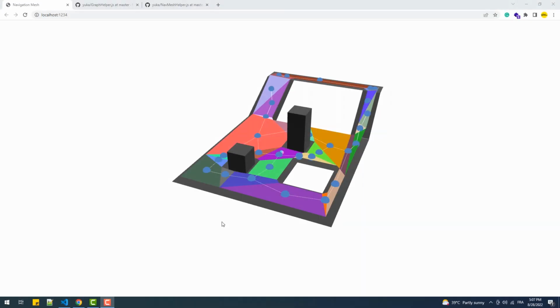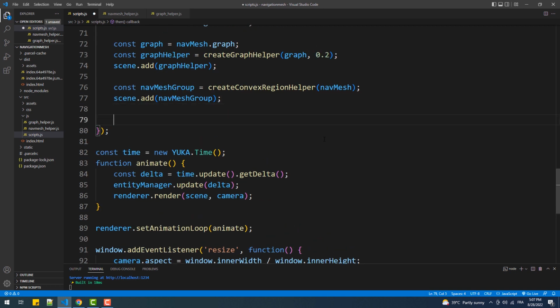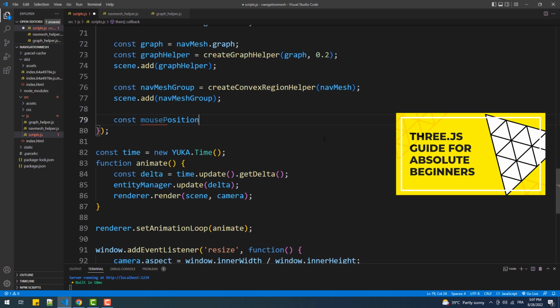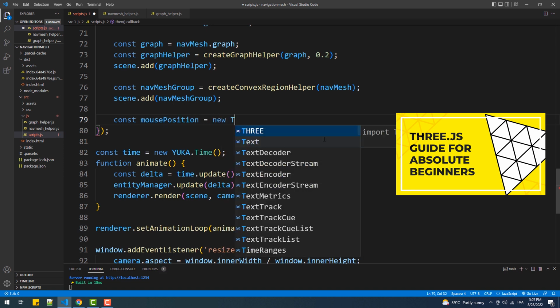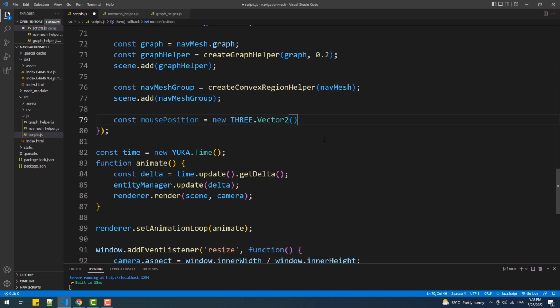In this section, we are going to move the agent on mouse click, and to do that, we are going to use the raycaster. If you don't know what is the raycaster, make sure to watch the dedicated part in my Three.js guide. I'll leave you the link in the description below.